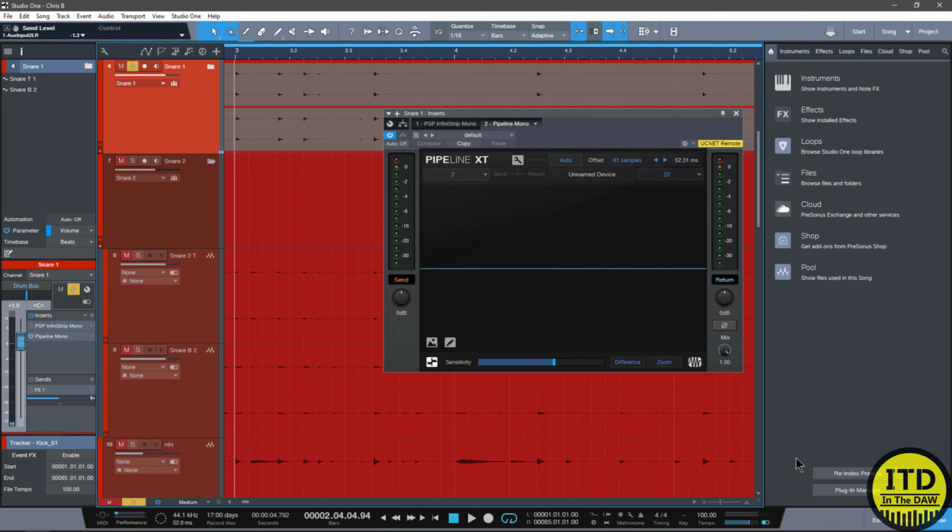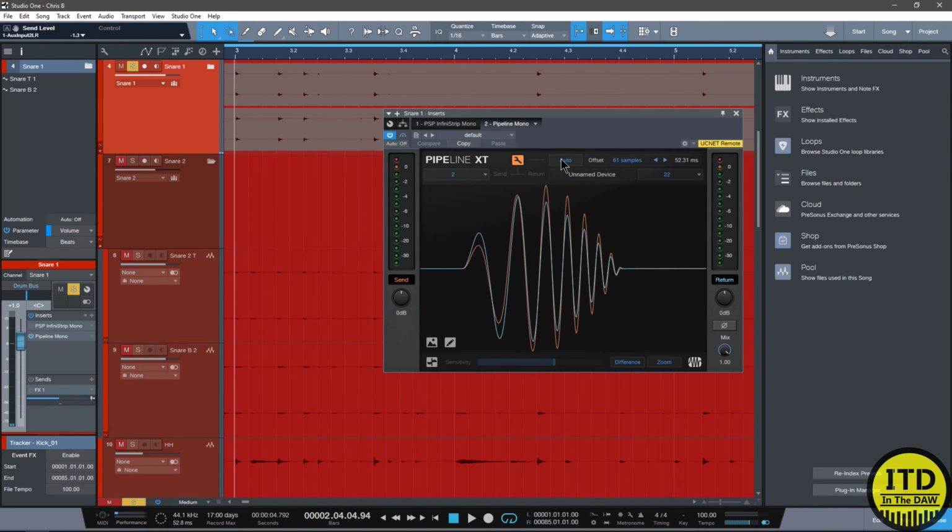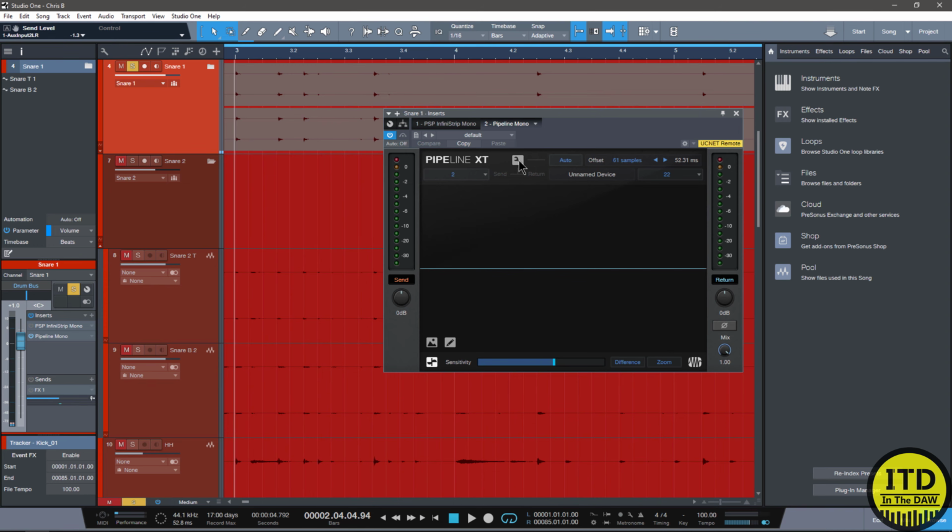That is honestly my biggest tip. I would say use that if you are utilizing this, because you can easily do the sample compensation by simply aligning it like that. And Studio One is actually really good at aligning it. Notice how when I did it, it didn't change the samples at all. That meant that it stayed locked down. The only reason why it didn't lock down earlier was because I changed the routing.